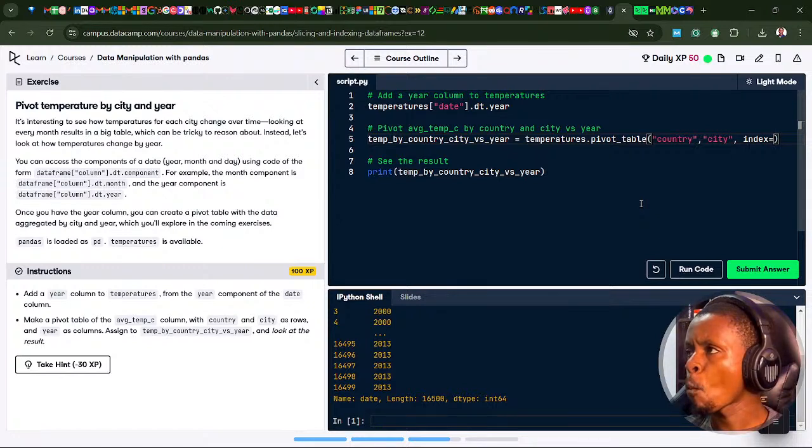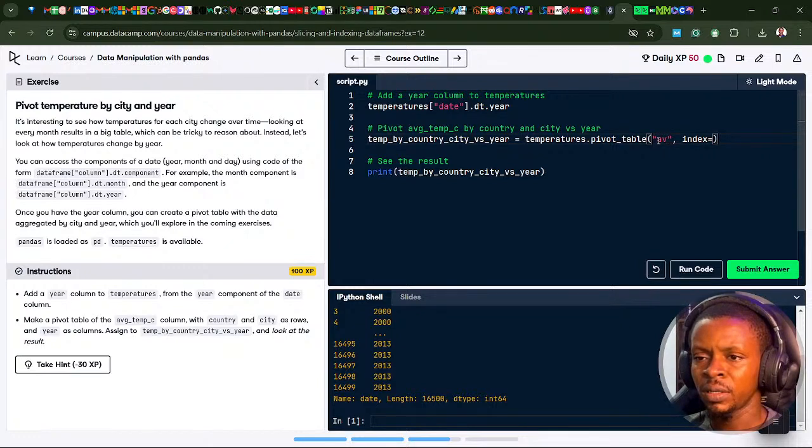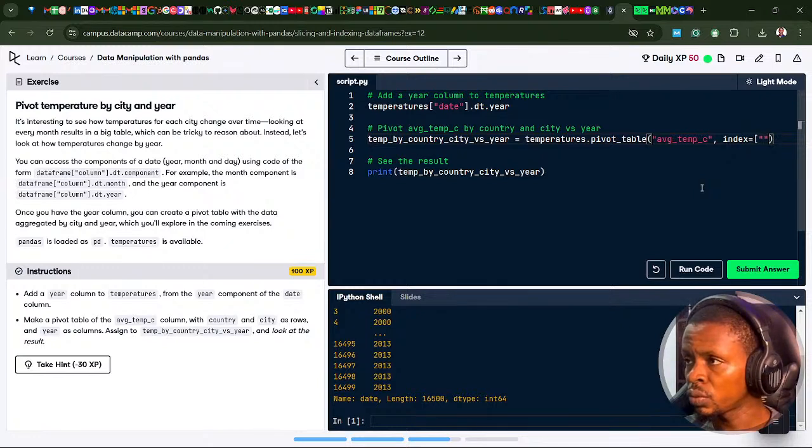No, the index is supposed to be, so our calculation here, my bad, sorry about this. So our value section is going to be the average temperature, AVG underscore temp underscore C. So our index is going to be the row section, which is the country and city. I think I need to put this in a list because I'm making use of two indexes.